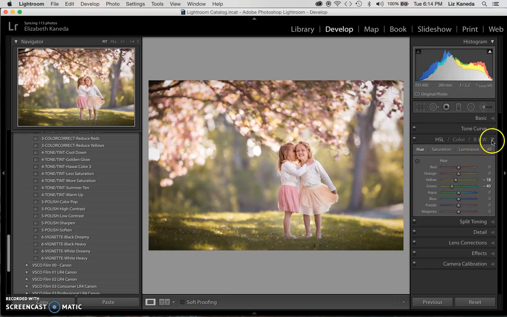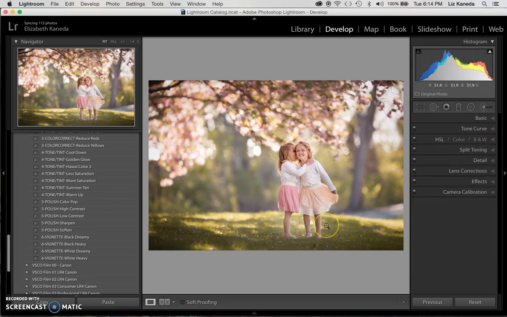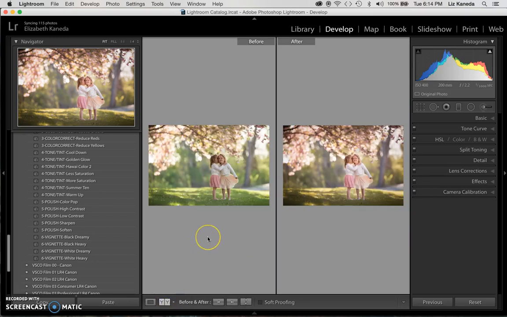So that's all I'm going to do to this photograph today. I'm going to show you the before. So this is what we started with, and this is what we end up with. As you can see, these simple few edits that we did in quite a short amount of time have really changed the photograph, made it a lot more professional looking, and kind of polished it off.